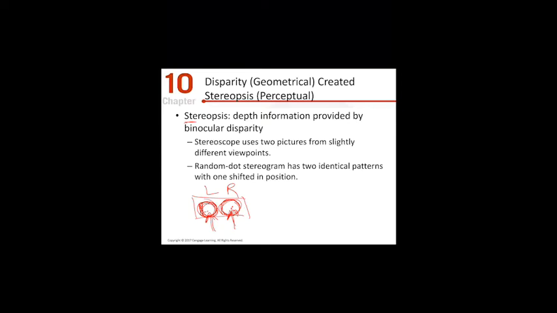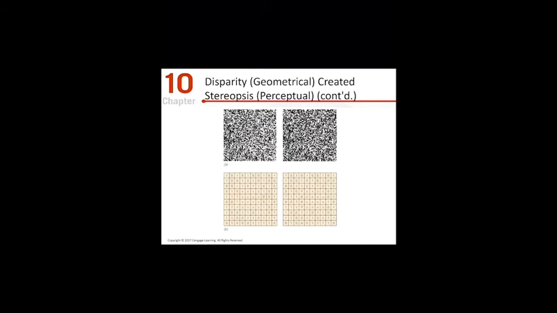And so they create these random dot stereograms with these different patterns, but slightly shifted. When you look at the pattern here versus the pattern here with a blind eye, it's very difficult to tell that anything is different from one to the next. Now, if you look back and forth and back and forth, you can kind of tell, okay, I see something's going on here, but I'm not quite sure what it is. The pattern on the left is slightly shifted 1 unit compared to the one on the right.